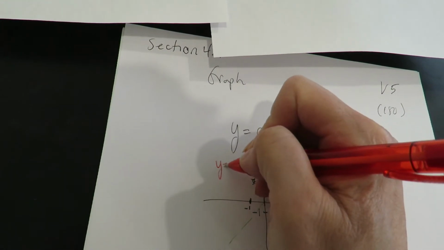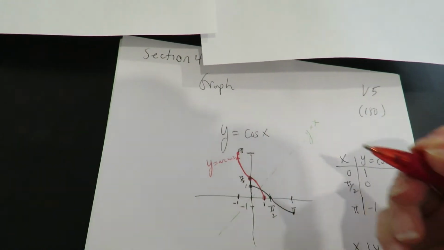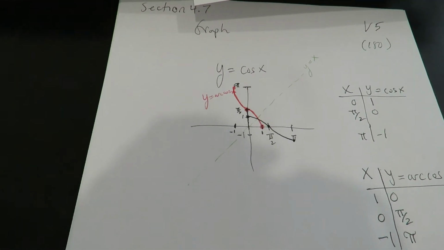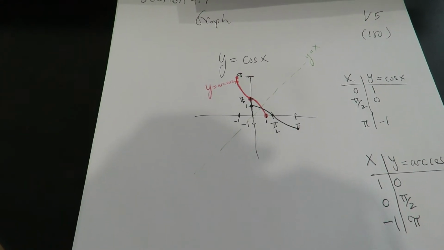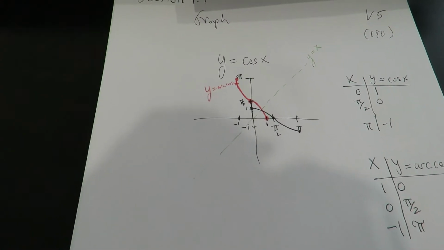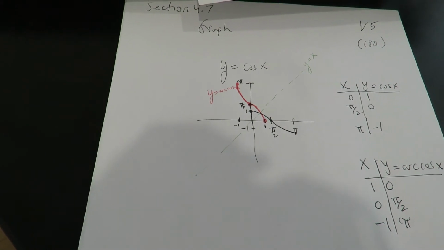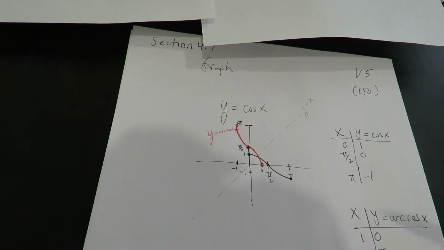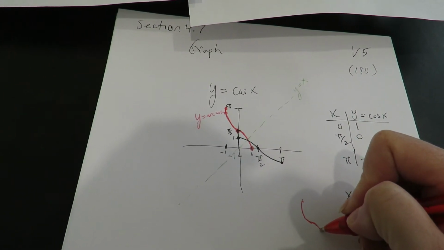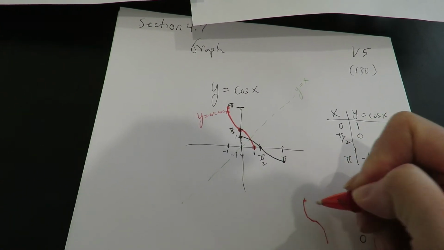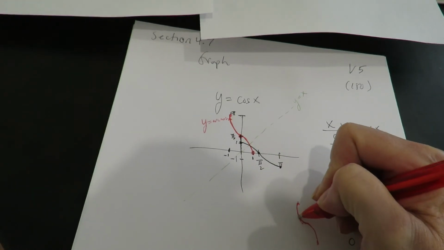So y is the arc cosine of x. And again, just like the arc sine, it's a weirdo looking graph, right? There's always some weirdo in the crowd, and here it is. So arc cosine is a stumpy looking function. Yep, and the weirdo in the crowd's usually me, but that's okay. It's this kind of stumpy looking dude.